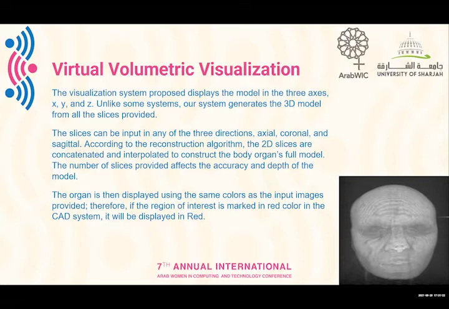And the number of slices provided affects the accuracy and the depth of the model, of course. So as the number of slices increases, the accuracy of the model would be higher. So the organ is displayed using the same colors as the input images provided. So if the region of interest is marked in red, for example, it will be displayed in red.